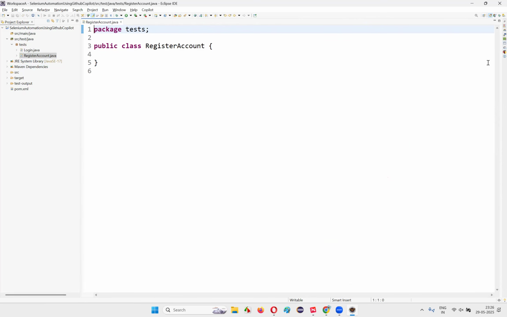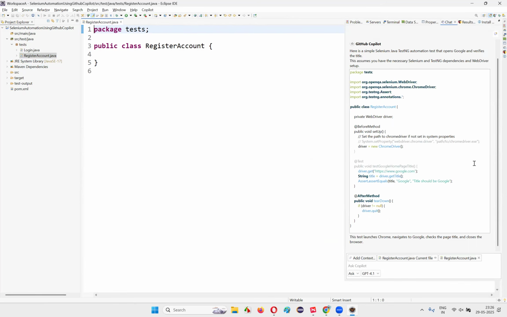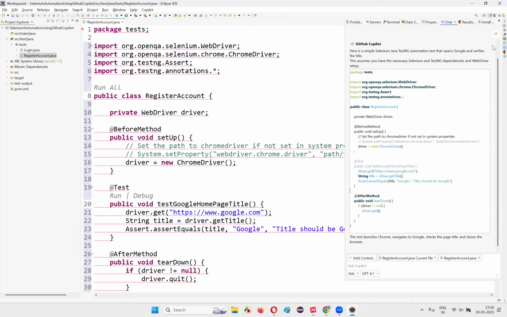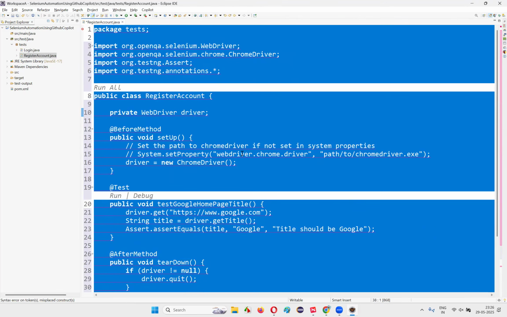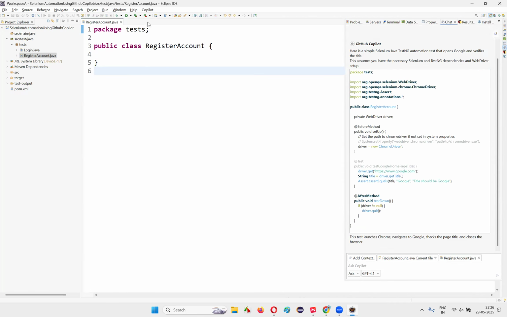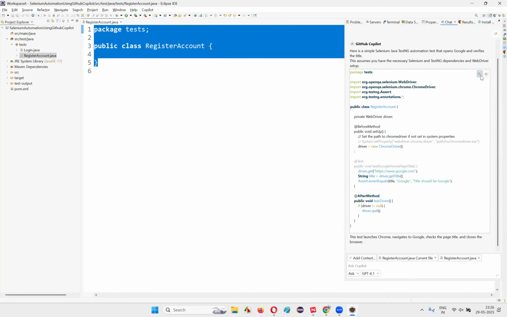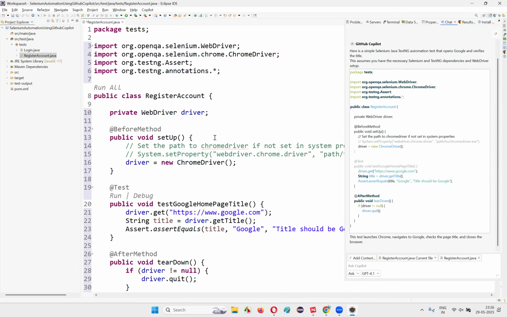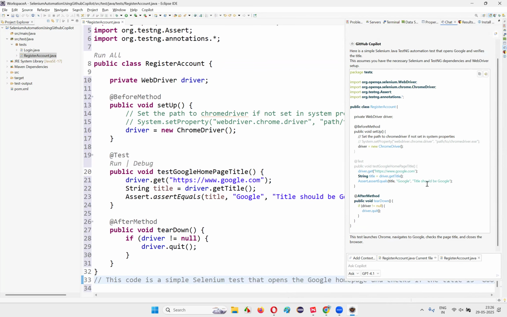RegisterAccount, open this, and go to the Copilot and open chat and simply insert into editor, which means it will get inserted, but it's not inserted properly, guys. You can do copy and Control A. Otherwise, Control Z you say. It's there like this, right? Simply do one thing. Select this part and insert. Now it will be inserted properly. All the code came.